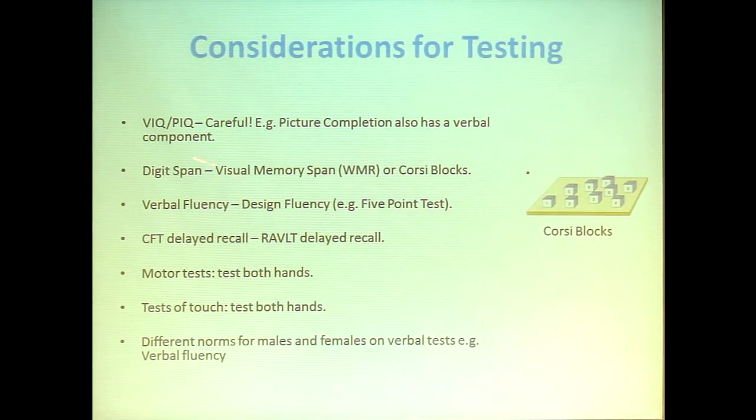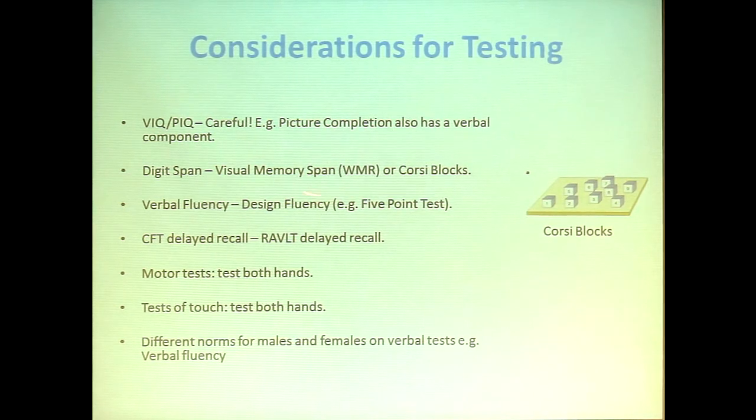Now, I just want to mention that you all know the digit span test, okay? And there's a visual memory span test, which is to a large extent a right hemisphere comparison of those functions of attention. Also using the Corsi blocks. You know the Corsi blocks? Okay, let me start with the digit span. That is the test where you say, repeat after me, and you'll say something like 1, 6, 7, and the person has to say 1, 6, 7. Then you make the string longer and longer, and you're looking at their auditory attention span.